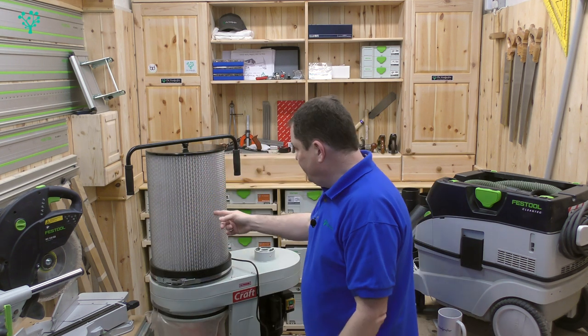So I decided to go and buy some proper dust extraction. Because I was mid-project I had very little time to research, so a quick browse on YouTube showed me one thing — there's not an awful lot of information about dust collection. Lots of videos of people installing pipes and earthing pipes and getting rid of static, but nothing really explained what dust collection is, what the difference is between a shop vac and a dust extractor, when you need them, how to size them, how to choose them. So I went in blind and bought pretty much the first thing available in the shop. I think I bought the wrong thing, and in hindsight I would have made a different decision.